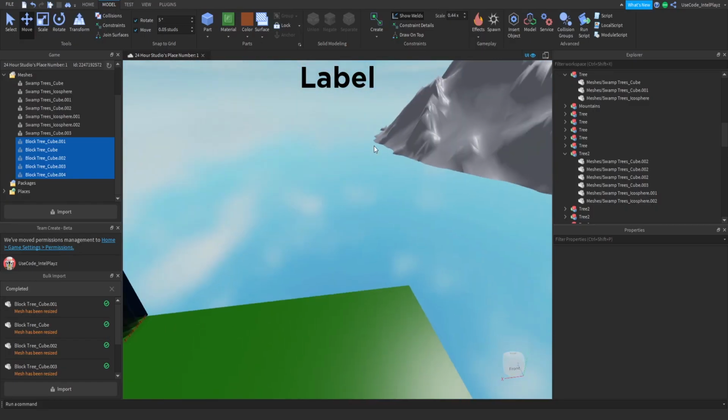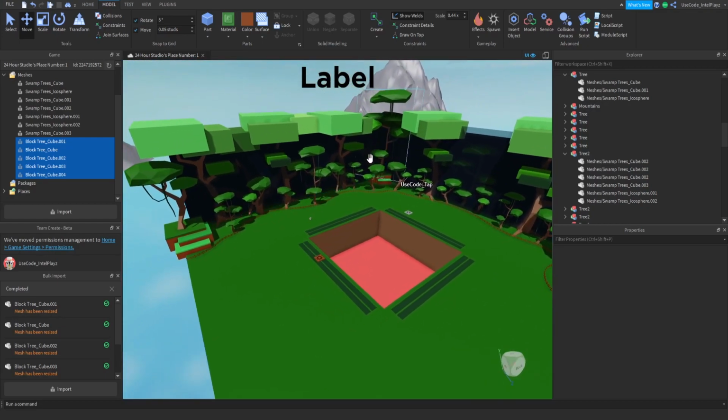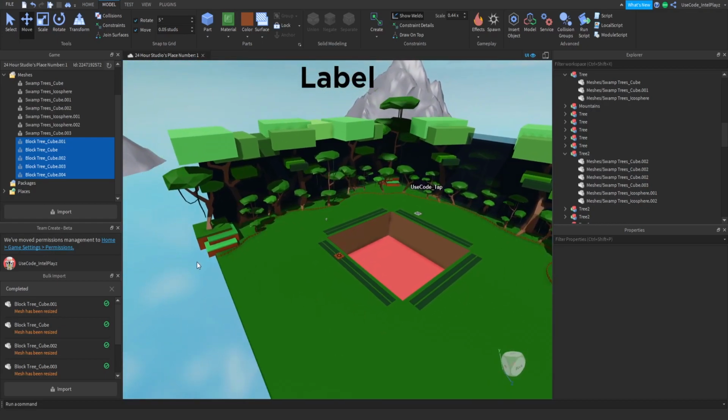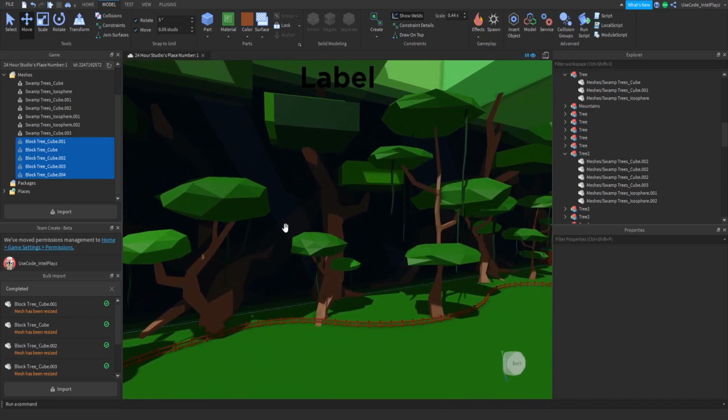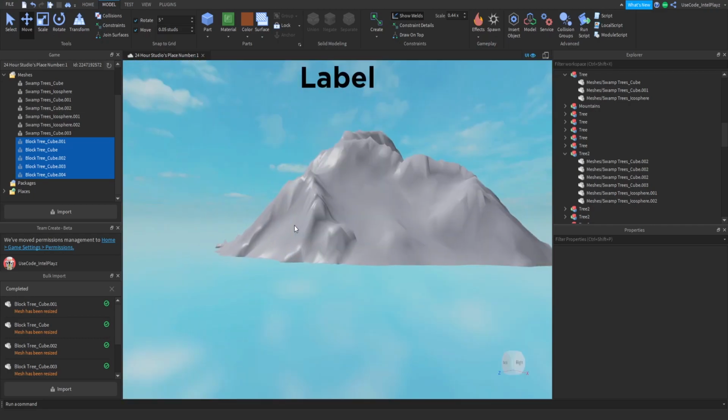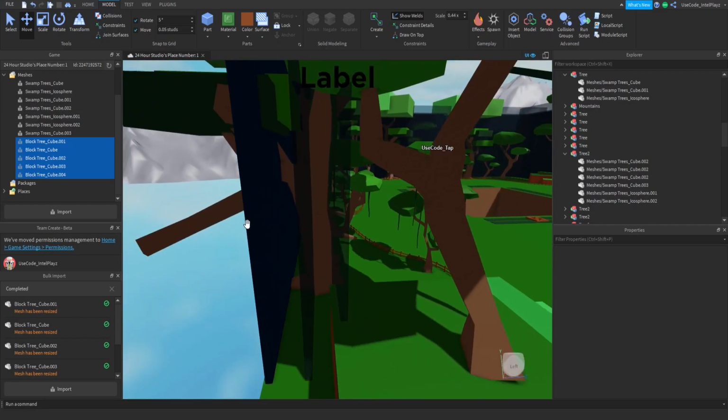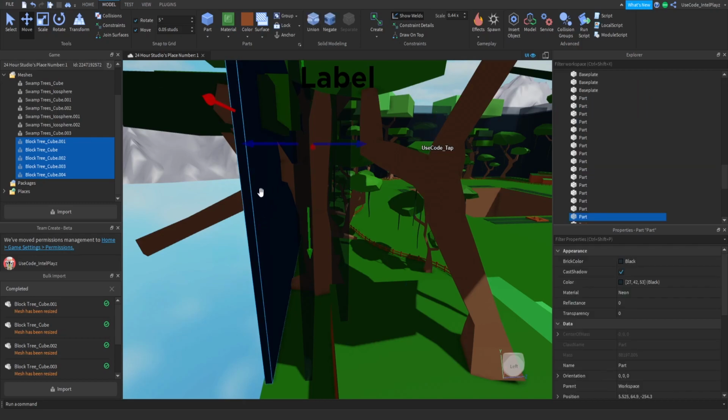All right, guys, so we are back, and I've done so much work. So I want to show you guys a little update. I'm using a tactic that I saw in Pet Simulator 2, where they kind of fade out the jungle. It makes it so you have to use a lot fewer parts, a lot fewer trees, but it looks like there's a lot more. So I basically made three parts and upped the transparency as you go forward. So this one's no transparency, and then this one's 0.4, and I believe this one is 0.5. So it just slightly goes up each time.